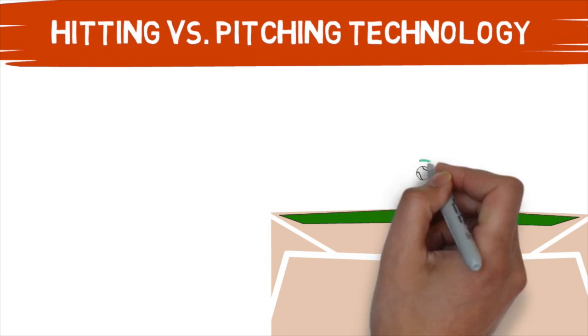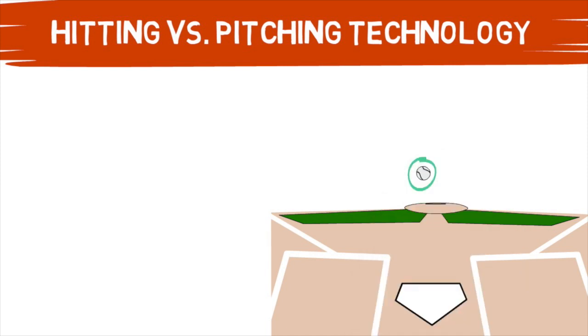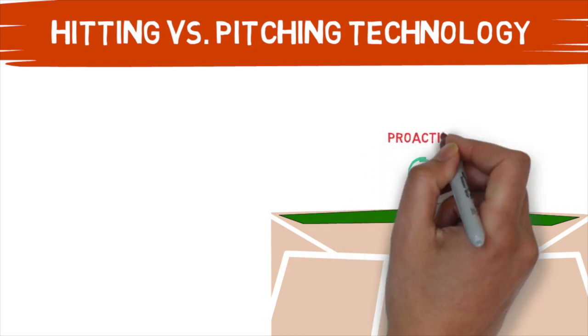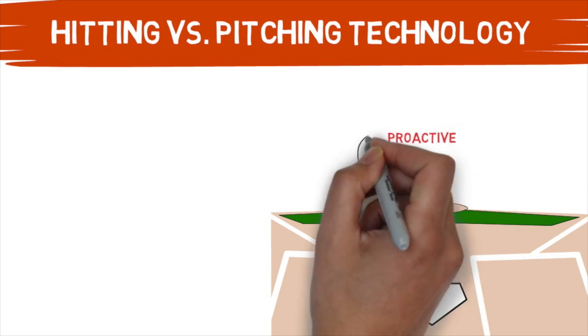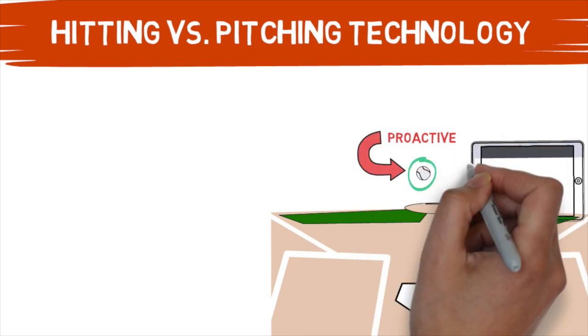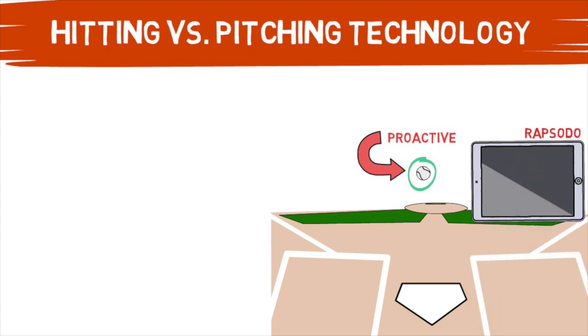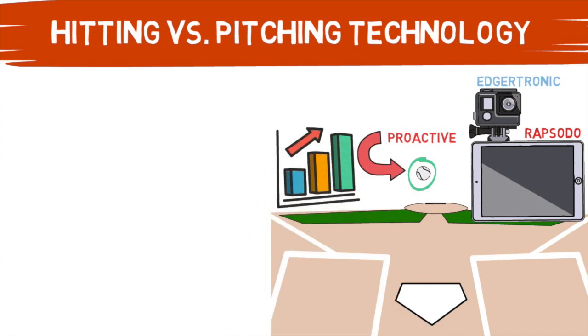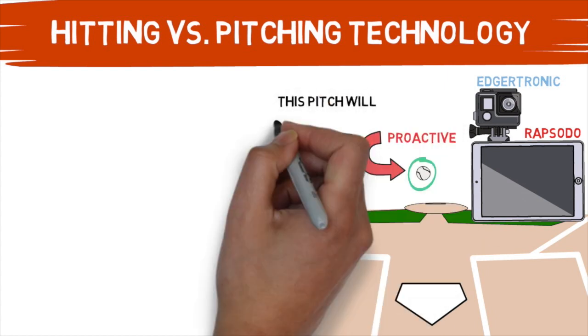than hitting technology. First off, the pitcher starts with the ball. That means that any changes that they make, they are in complete control of, meaning their actions are proactive, and they can actually change the results they are seeking by putting different effects on the baseball. The technology we talk so much about on this channel allows pitchers to see statistical information on what pitch profiles are going to perform better than others.